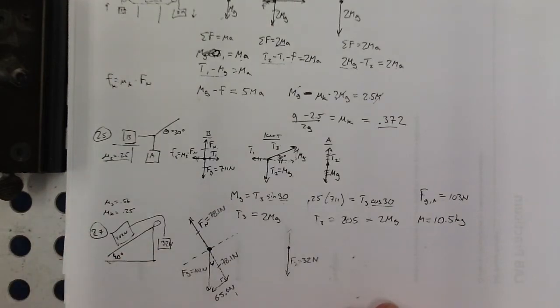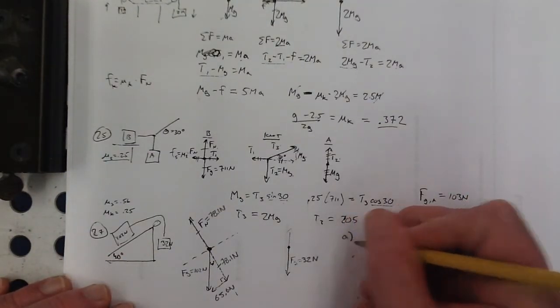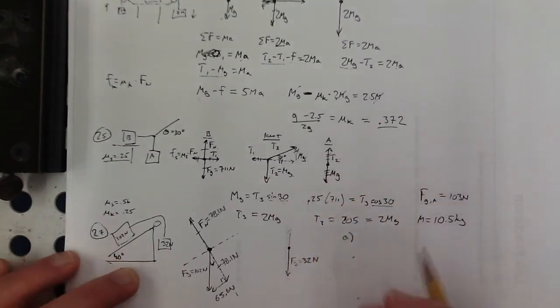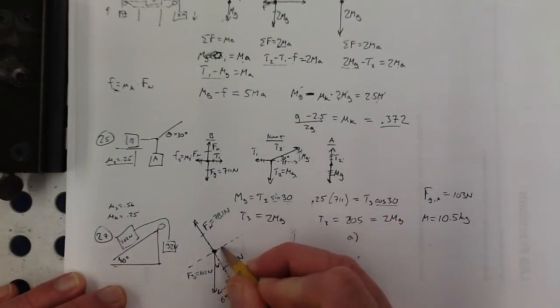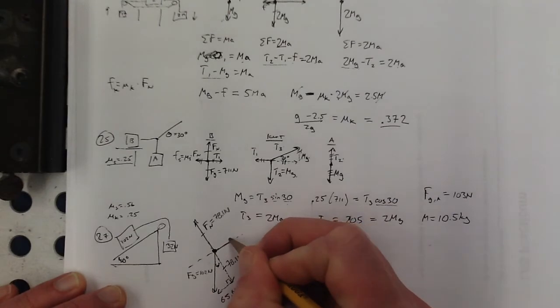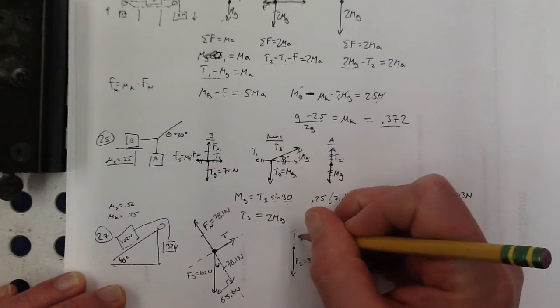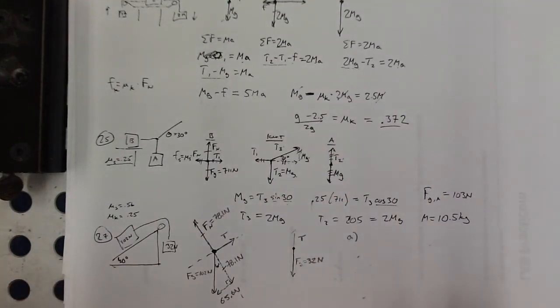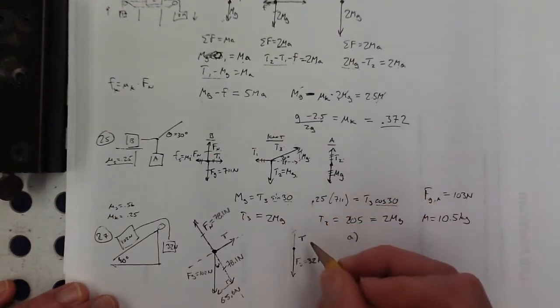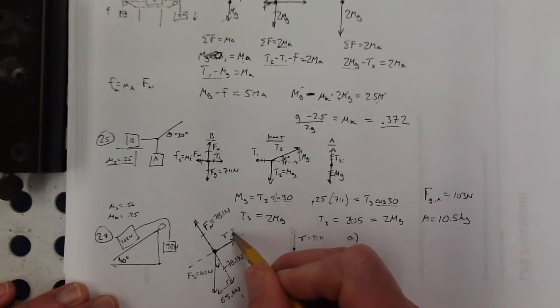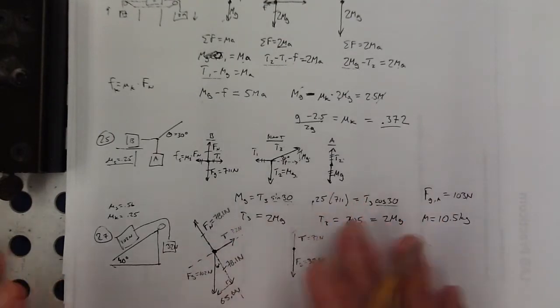All right, so in part A, we are going to release the blocks from rest. That means they're initially at rest, which means they could remain at rest if there's enough friction to keep things stationary. And then I forgot my tension here. That's definitely going to be in this direction, and it's definitely going to be equal to this. So if they're released from rest, at least initially, this would be 32 newtons. Now if it starts to accelerate, then it's not going to be that anymore.